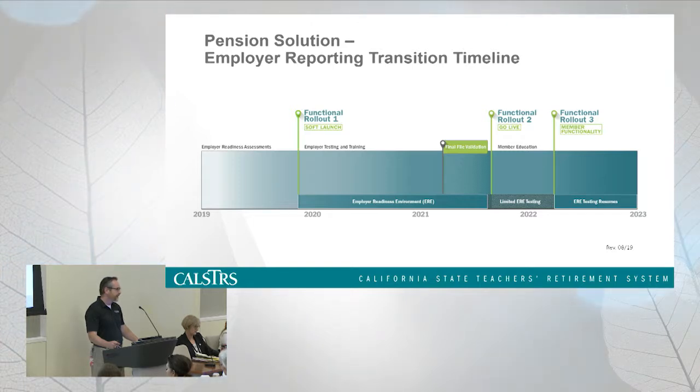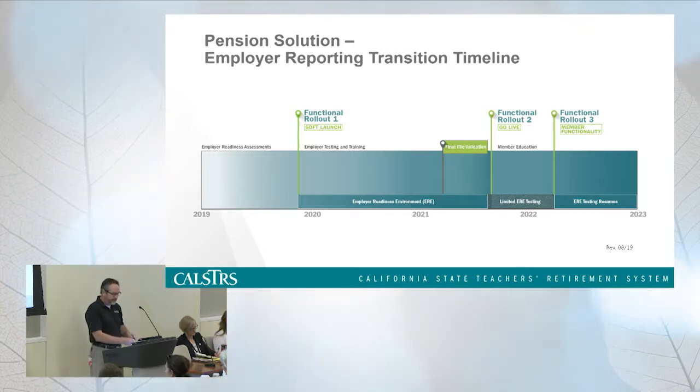Now, another scenario, very, very unlikely, is we're going to ask, hey, how's the new file format going? And you're going to say, not so good. It's really hard, our project isn't as far as we hoped, and we don't have everything in place, and we don't think we're going to be ready at FR2. So our response is going to be, that's okay. That's okay, because we have a contingency plan, and that is to continue using the files that you submit through SO today, that you are going to use those exact same files at FR2 at system implementation.